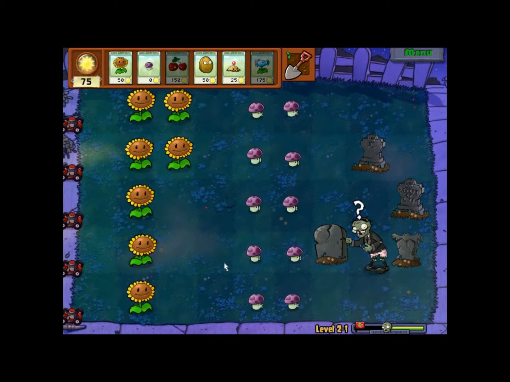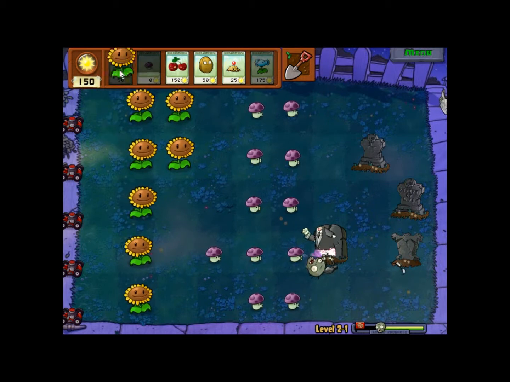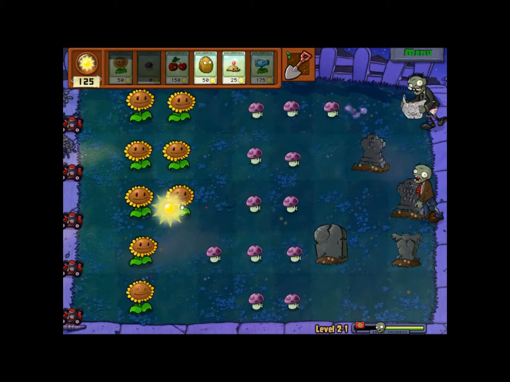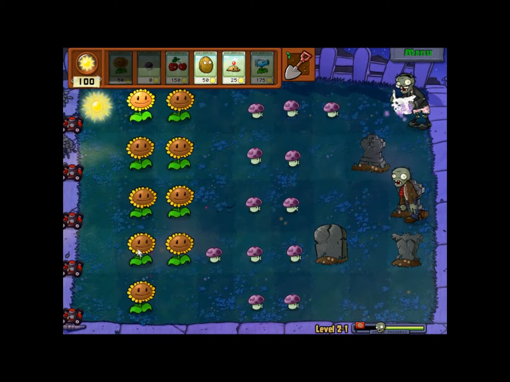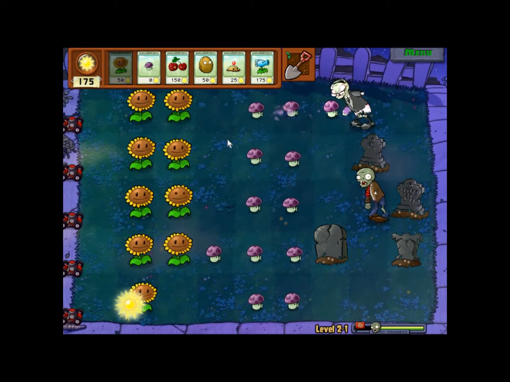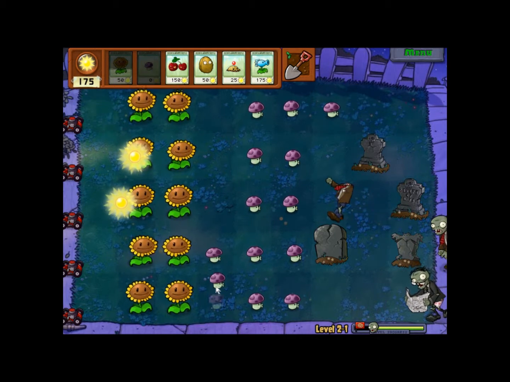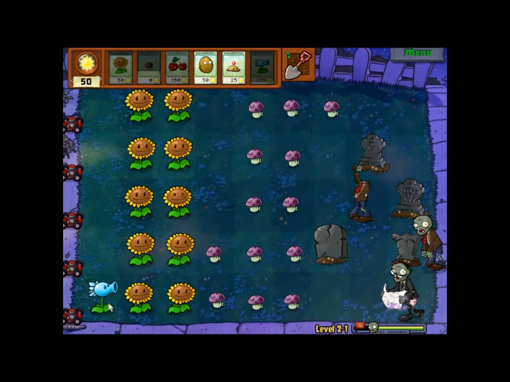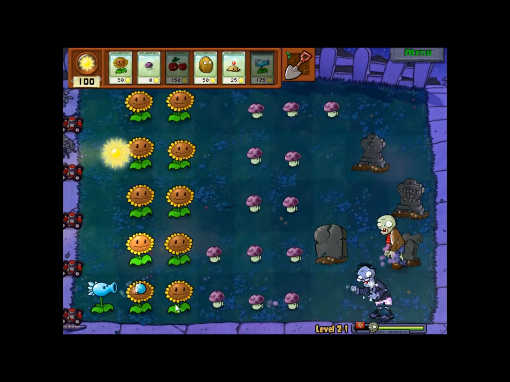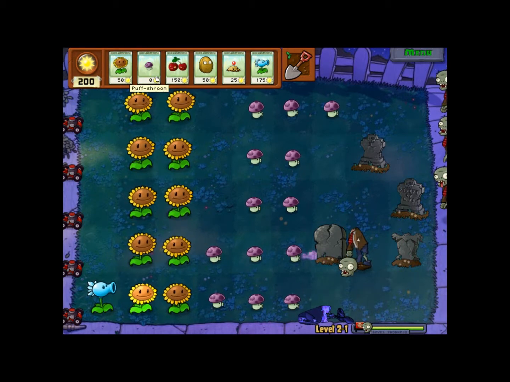Okay, newspaper zombie. So when his newspaper disintegrates, he will go ridiculously fast. First he uses it as a shield, and then when he loses his newspaper, he'll get angry and become an angry grandpa with like boxers on, as you can see. Not really much of a threat, except that their newspaper can absorb snow from snow peas. But once their newspaper is gone, they are not a threat at all.